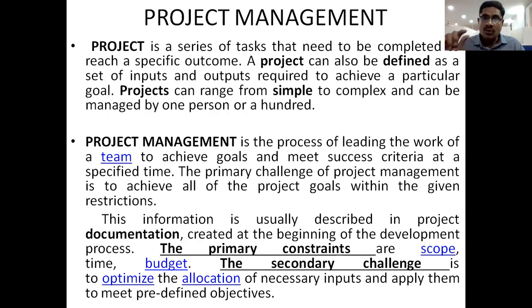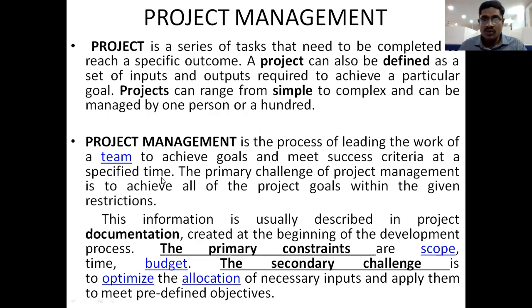These contracts or projects may be small or large. In some cases, a project may be done by a single person, or by a group of people, or hundreds or thousands of people. So this contract or tender, small or complex, is accomplished by a single person or by hundreds or thousands of people, depending upon the company capacity. That is called a project.